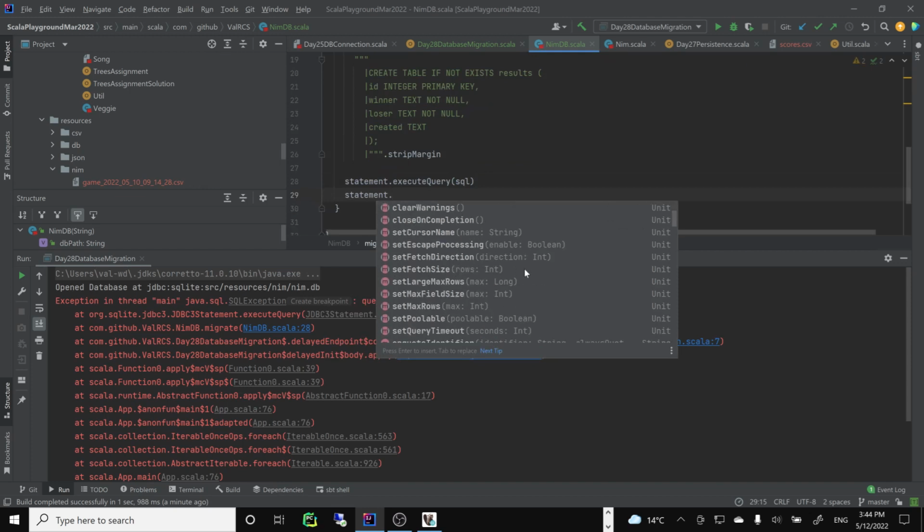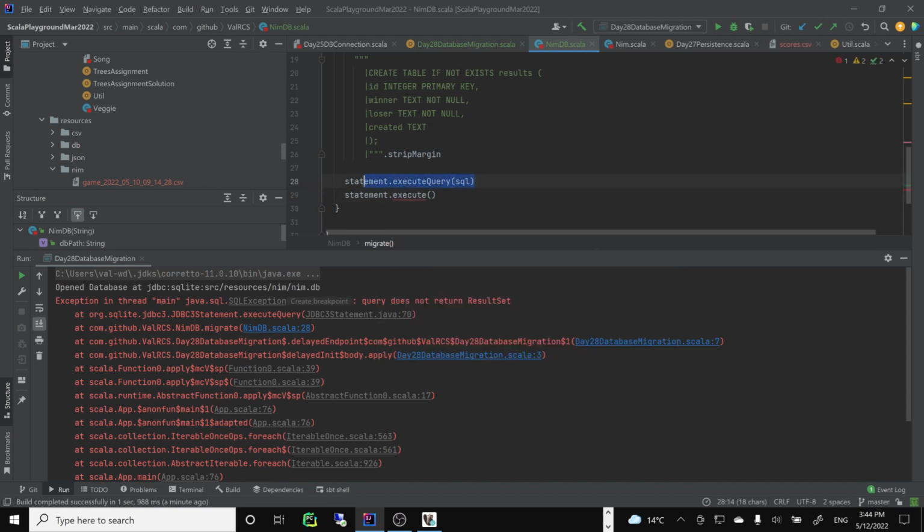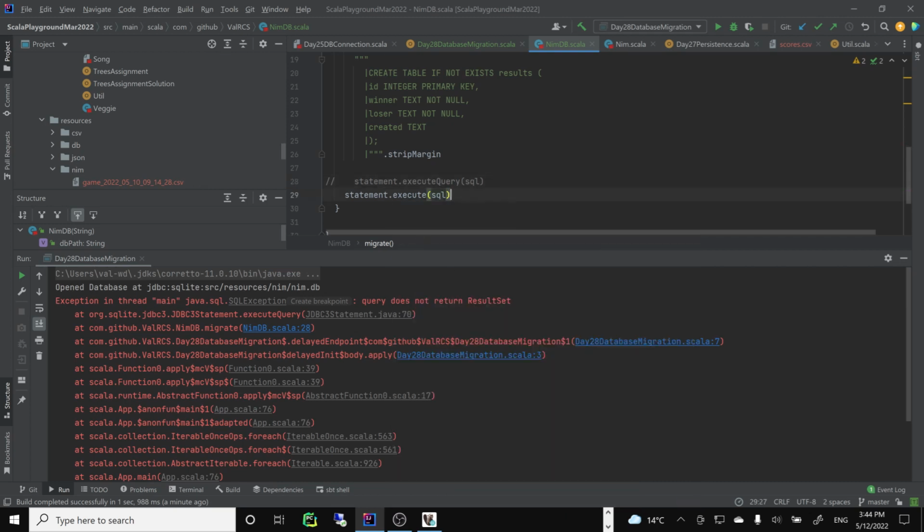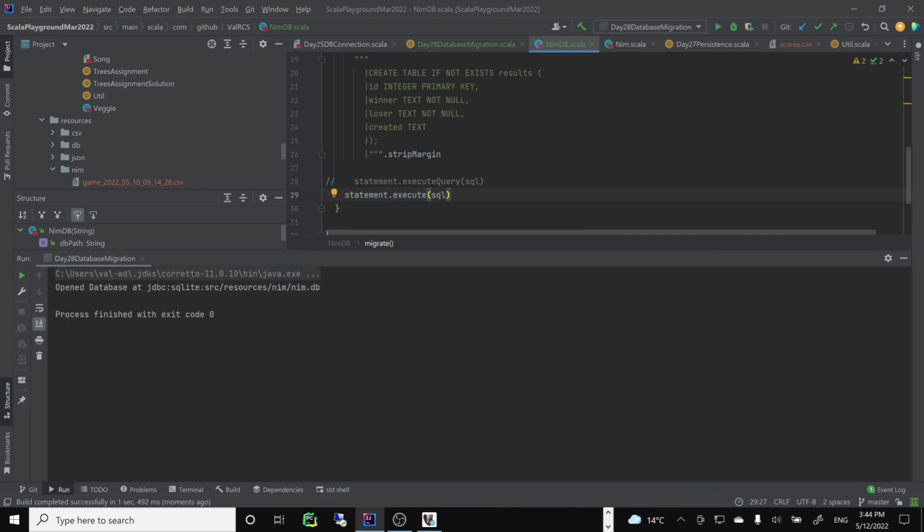What else can we do? Execute perhaps. Maybe it's not a query. Let's do that. Yes, execute. That's probably better. Let's try that one. This should be the correct function call, a statement which might return in some cases. Let's run it again. Okay, now it worked perfectly. So execute, not query, is for statements, and query is for select. We execute the statement and it worked.